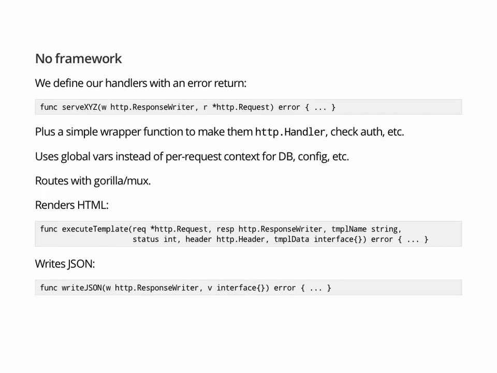And as I said, we use Gorilla Mux as a router. It's super simple and it integrates really well with NetHTTP. And then to render the response in either HTML or JSON, we have little helper functions. And again, in a framework, these would be provided for you, but they'd be a black box. We've written these on our own. They're very simple, and they essentially use the Go standard library. They just make a few calls to it. And so that's how we built this big web app with no framework. Let's go into some more details.